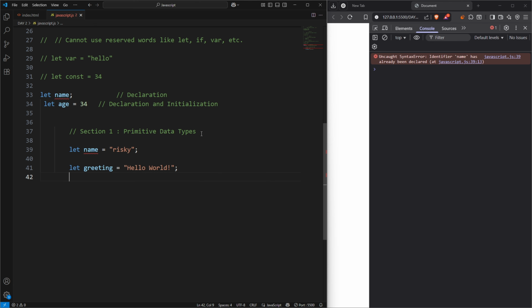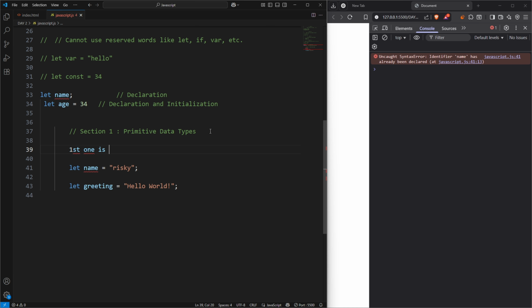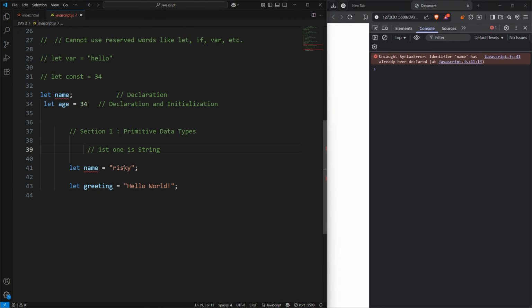So, section: primitive data types, and the first one is string. These both are string examples.